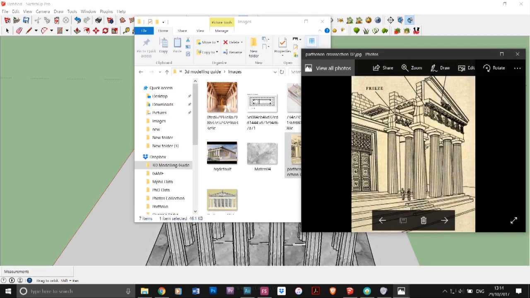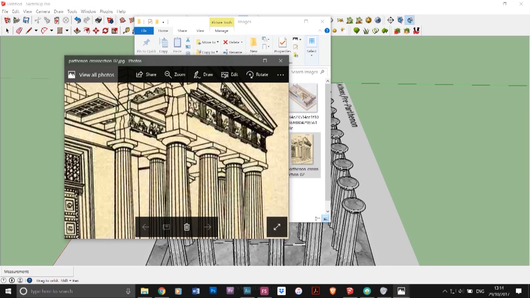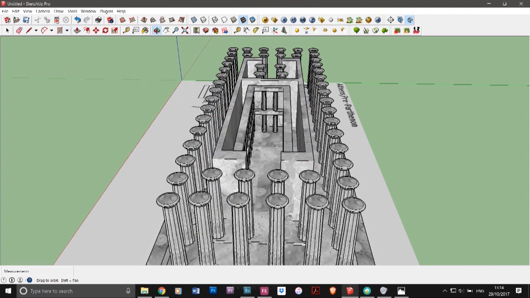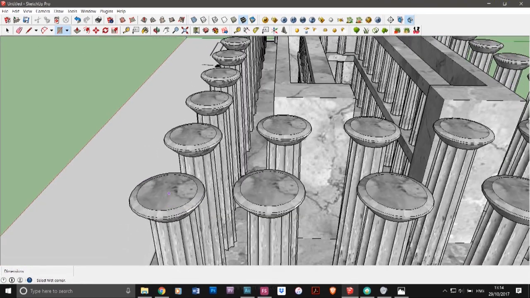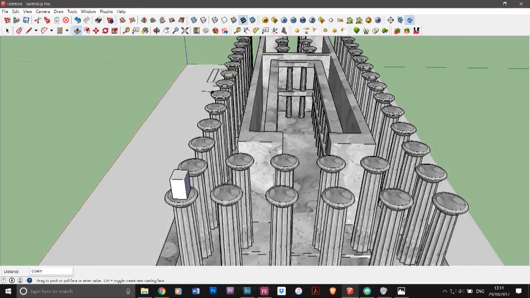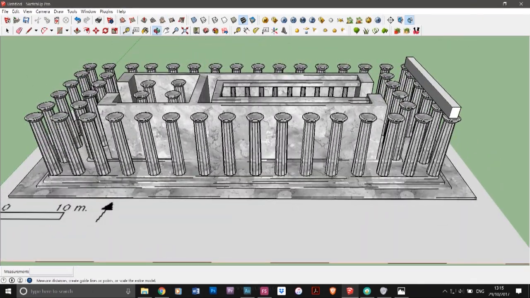So what we need to do here is, first of all, as you can see, what we've got. Let's look at this carefully. This is another reconstruction. So you've got a course of stone, which goes across all the different things. So maybe we should do that first. Let's do that course of stone. Let's go from simple to complex. So we'll just build this stone block. Again, height here is not going to be good, but that'll be fine. So we go across. We probably wanted a bit more beefy.